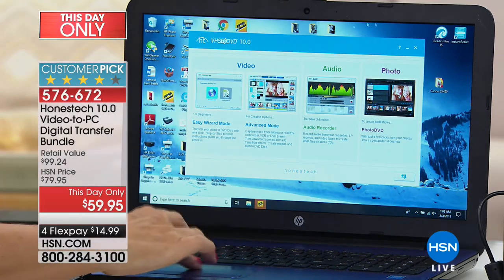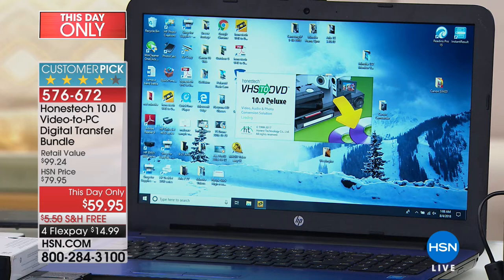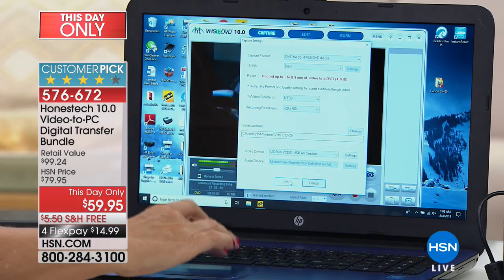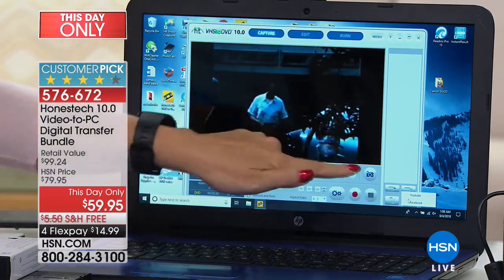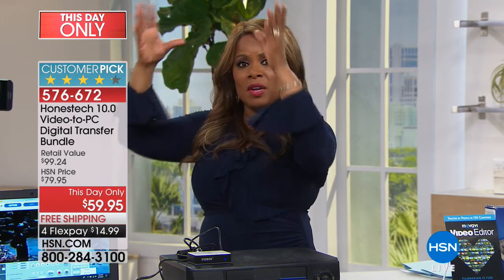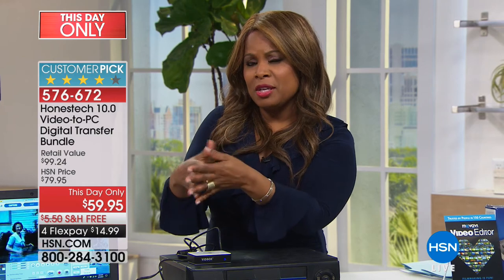The advanced mode shows a bigger screen with all your videos laid out, making it even easier to navigate. You can also see how good that nice big video looks. There's a social media button built right into the application — upload directly to Facebook or YouTube. With a 30-day money-back guarantee and free shipping, consider that having a professional audio-video company do this for you would likely be very expensive, and you'd have to hand your irreplaceable memories over to strangers.